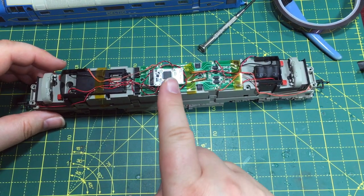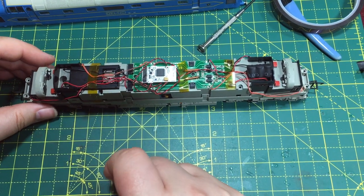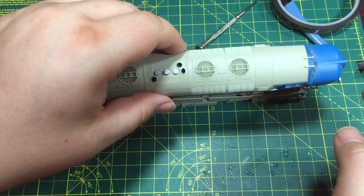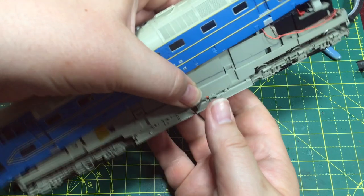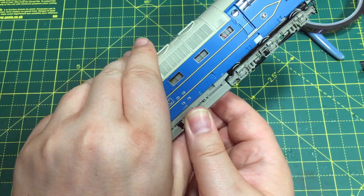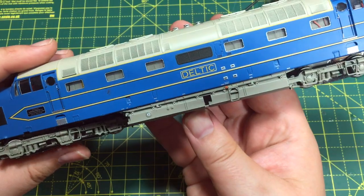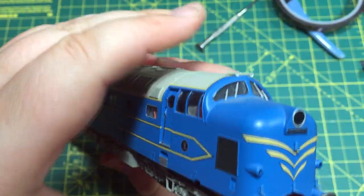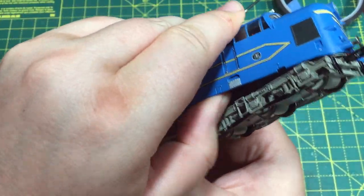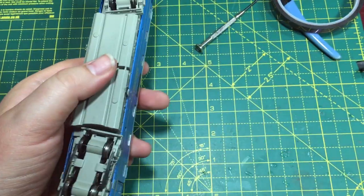So let's just double check. Decoder, perfect. Power bank, perfect. Speaker, more than perfect. Please let this body go back on. And then we'll just very, very slowly feed that down. And this looks like it's a little bit tight. I suspect the power bank is hard up against the roof. That's fine. Speaker appears to have plenty of room.